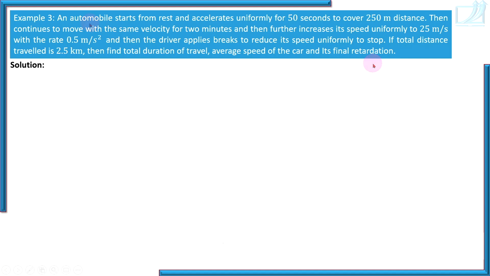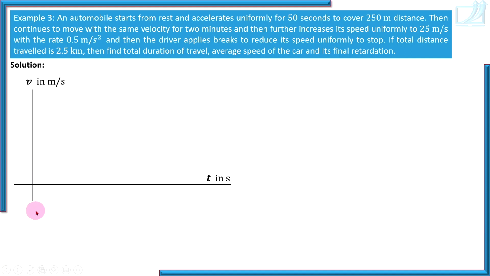Simple problem. You should draw VT diagram. What is there in the problem that suggested you to use VT diagram? Acceleration is different in different time intervals. So along x-axis time, along y-axis velocity. It's very easy. Actually, in no time you will be able to draw VT diagram, provided you have really understood it. This is the point where time is 0 and velocity is 0.